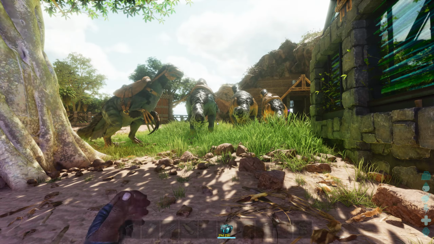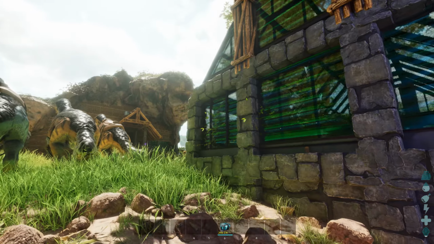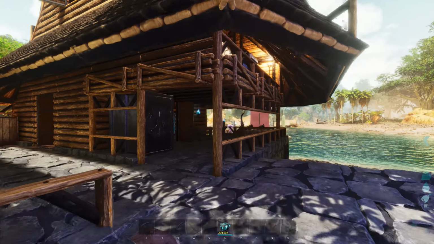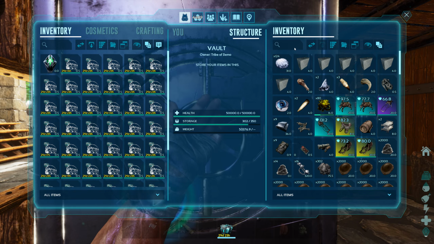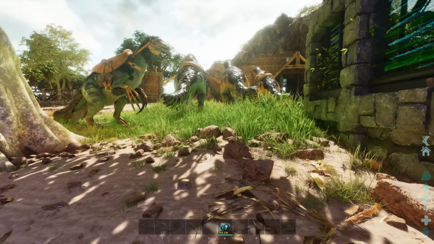All right, give me a minute. Let me get all these guys kind of thrown out. Grab their saddles off. I will do a dino wipe while we're waiting. And we'll kind of go from there. We do have the harpoon launcher, right? We do. That's the one I was looking for. 126. Or 121.